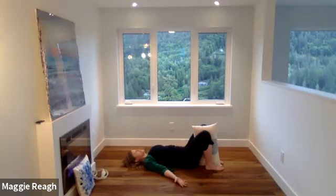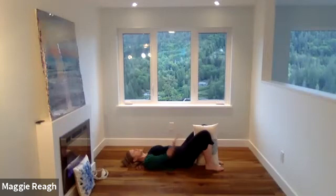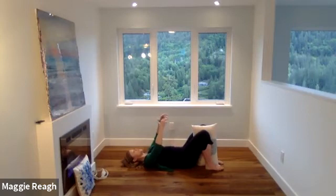So this time, as you exhale, I want you to feel the pelvic floor drawing in and up, then the lower belly, and then the belly button. And as you do that, you're going to feel the tailbone tucking under, and you're going to lift just a little bit. And then inhale, you're tilting the pelvis the other way, so forward, as you feel the arch of the back.